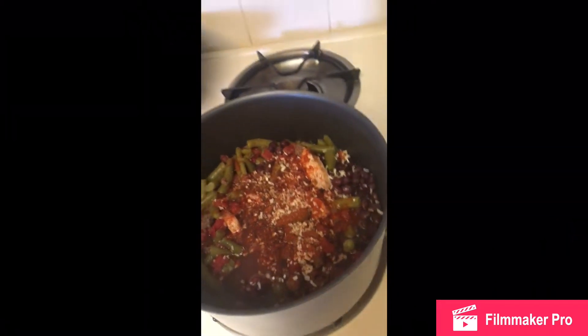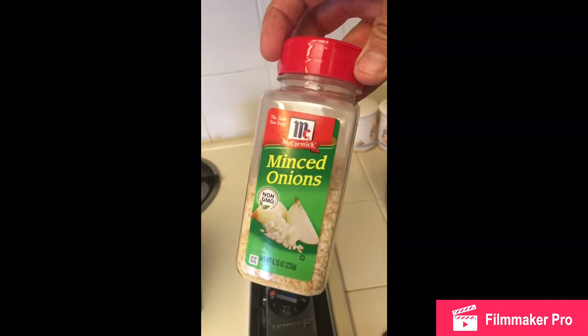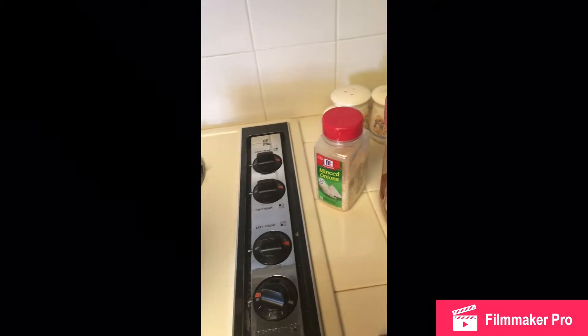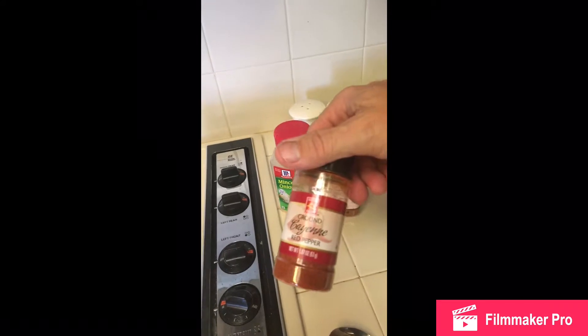Here's a look inside. None of this stuff has MSG as far as I know — I added minced onions, chili pepper, cayenne pepper, and a little black pepper. It's a very hearty meal, more so for a guy that just wants something robust. It's actually a lot of food, so I doubt I'll even be able to eat all of it for lunch.